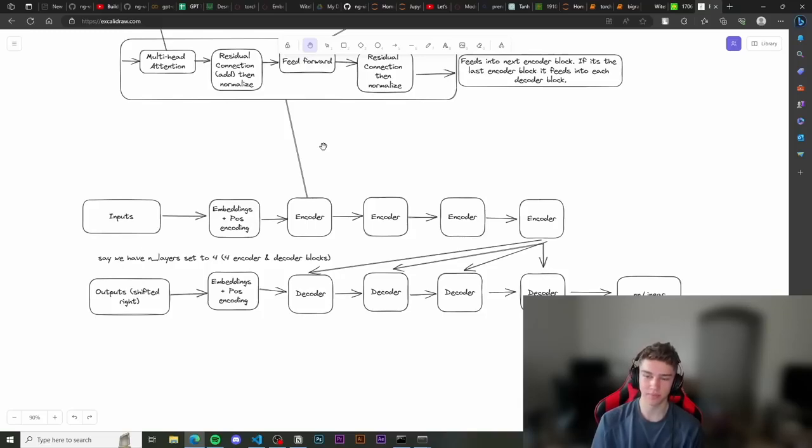At the end there, you would add them together and then normalize. There are two different ways you can do this: add and norm, and norm and add. These are two different architectures that you can do in transformers, and both of these are sort of meta architectures. Pre-norm is normalize then add, and post-norm is add then normalize.